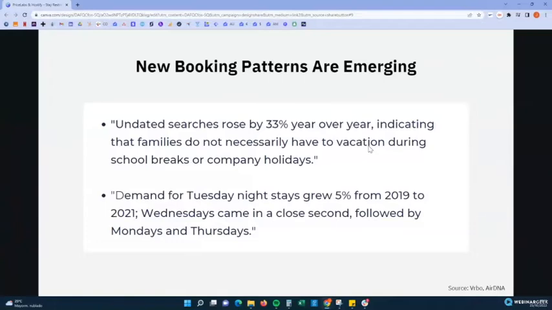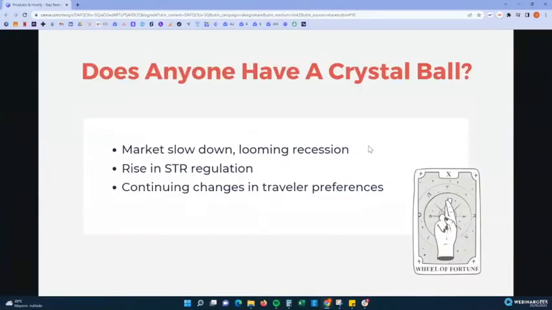So new clients, new products, new trends are happening. It's no longer the usual service that property managers used to give. That's why we are here as well, all the software companies, to help them attract this new demand. And finally, just a point from ourselves, nobody obviously has a crystal ball.